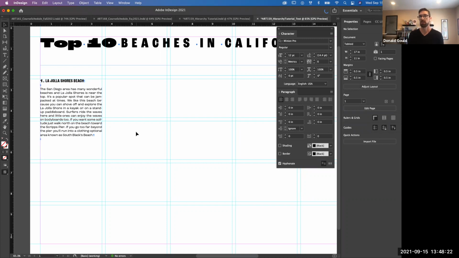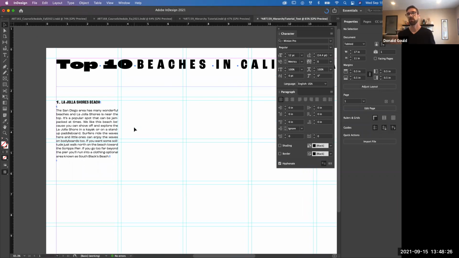Okay. Are there any questions right now on those three different levels? I mean, essentially, I guess it's four different levels because we're kind of playing with the numeral here as well. But any questions with that? How we're editing those or working them into the structure here a little bit? Is that making sense? Are you guys able to, if not follow along in InDesign, kind of follow along with what I'm doing?